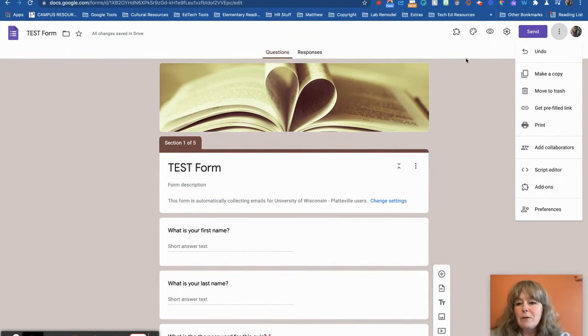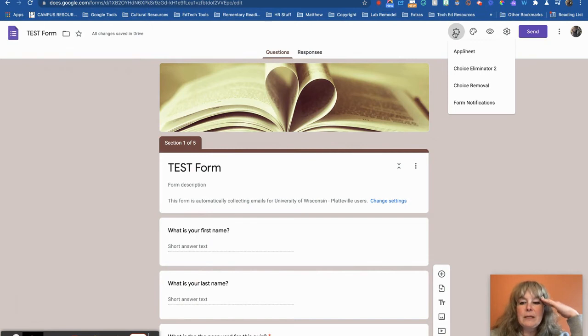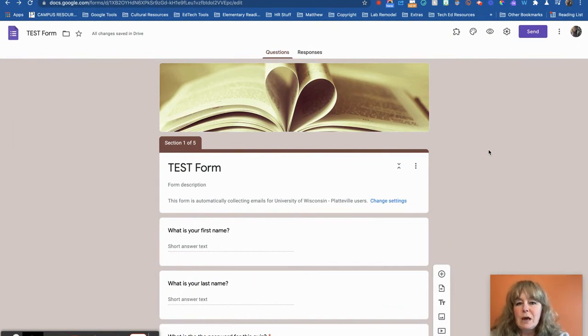So a very popular add-on that I like is the form notifications, that every time someone completes this form, I get notified. Now, as a teacher using this for quizzes, I don't want that. That would be very annoying. But if I'm having somebody fill something out and I want to be notified when they do that, like a parent filling out a t-shirt order or signing up for CDEs or LDEs or something like that, I might want to be notified for that.